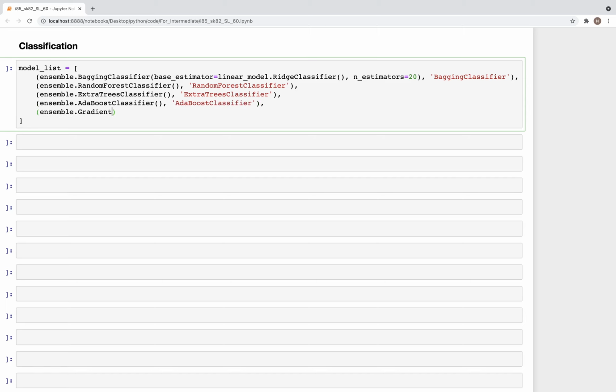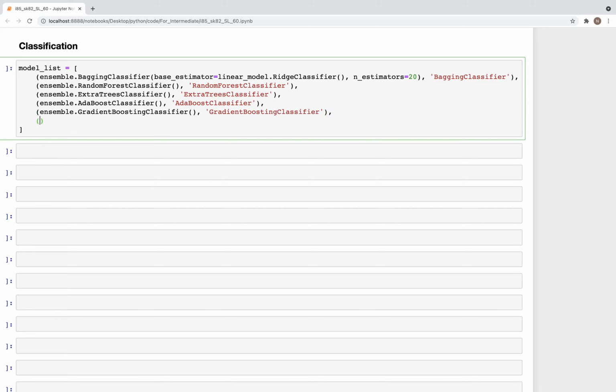And this is again gradient boosting classifier. And then we have hist gradient boosting classifier, so histogram based hist gradient boosting classifier. And again the name for that, hist gradient boosting classifier.